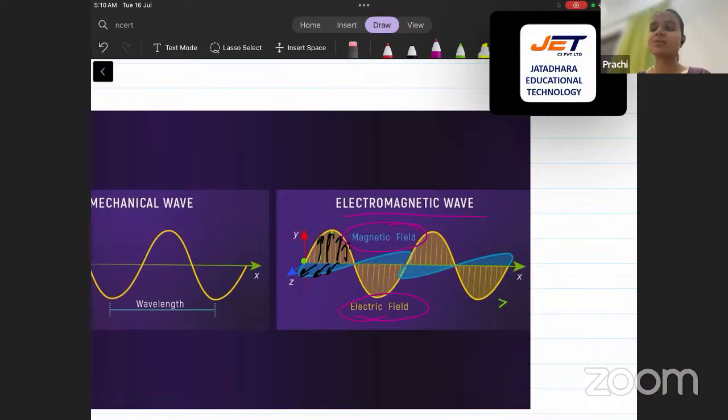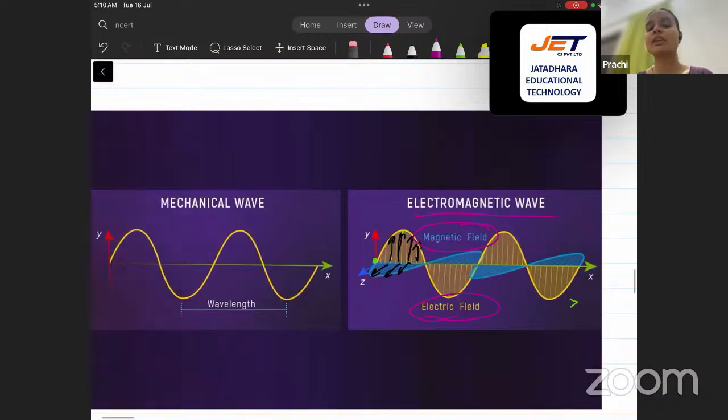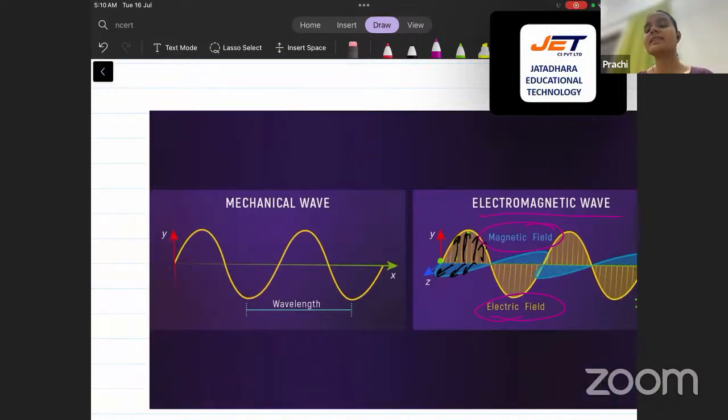Why? Because we have to learn a few terms related to the wave. So if I have a wave, then the distance between two same consecutive points is defined as the wavelength, the length of the wave, or the other way of saying it is that the distance between the two crests or the two troughs is the wavelength. That is the other way. So, or else, how do we define the wavelength? The wavelength can be defined as the distance between the two similar consecutive points.